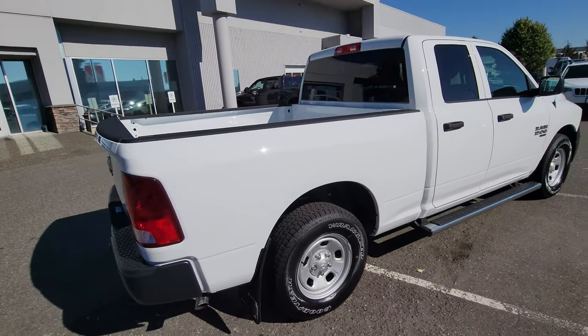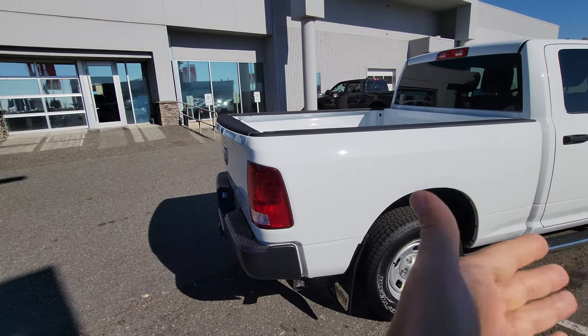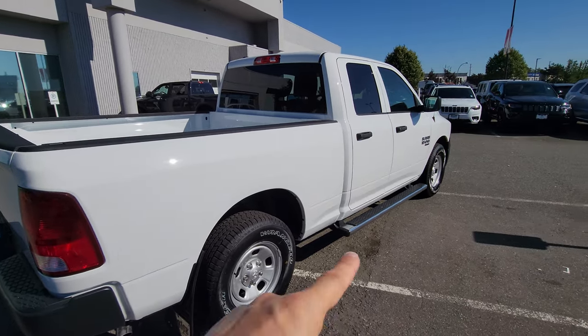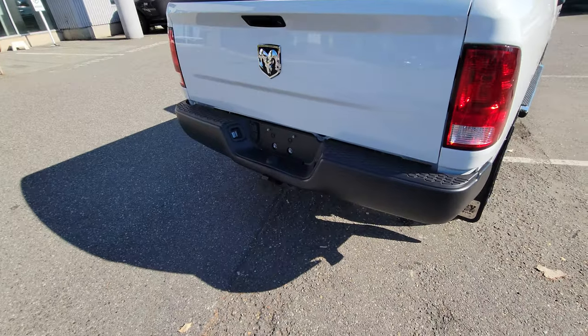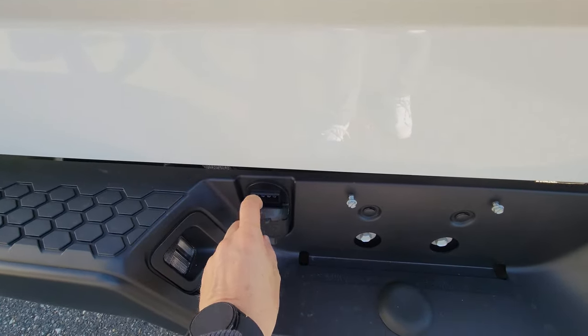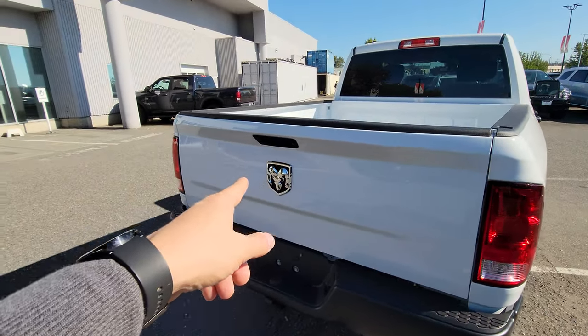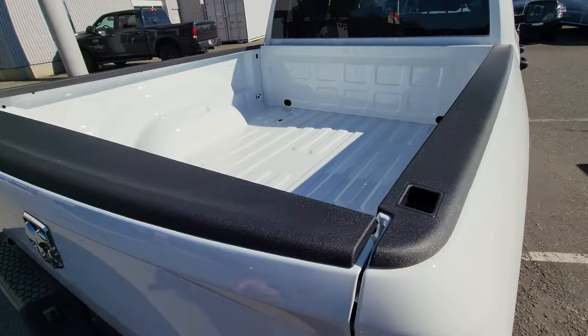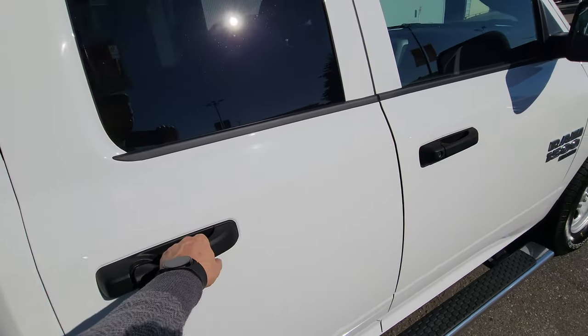What we got here is a proper 6.4 box, and if you drop the tailgate you get a full-size eight-foot box. You got the running boards, all-season tires, power windows, power doors, air conditioner, and a tow hitch with four and seven pin wiring in case you need to tow something. It also has a backup camera already built in. If you need a spray or tunnel cover, we can get that done.